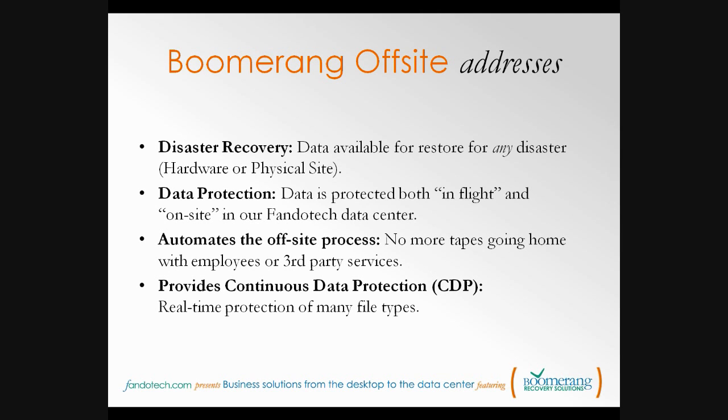So again, Boomerang Offsite addresses disaster recovery. Data is available for restore in any disaster situation. So this includes hardware and physical site where you may lose your servers. It provides data protection, and as I said, both in-flight and on-site to our data center, so it's continually encrypted and protected throughout the entire process. We automate the off-site process. Again, no tapes going home with employees or third-party services. And we can do continuous data protection on a number of file types, Word, Excel, Exchange, to name a few.